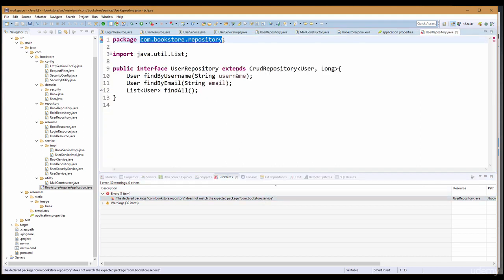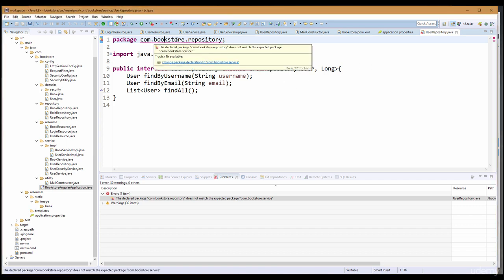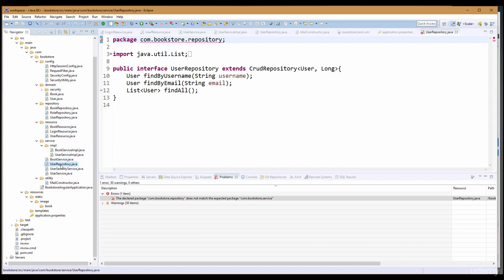So that's the user repository, this package and service. Alright, that's interesting. Is it on the service? User repository. Oh, okay, so that's not correct.